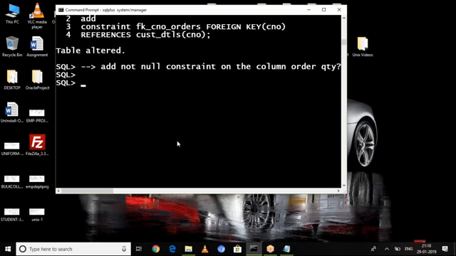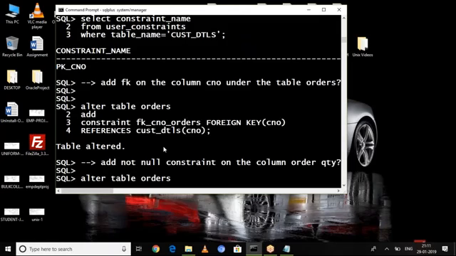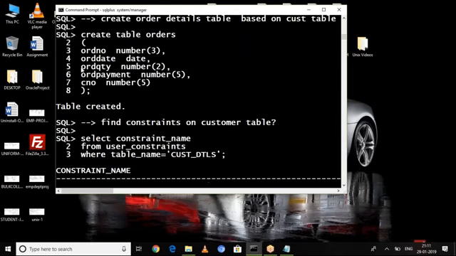How to add? Alter table. Table name is orders. Add. No, don't use add. To add a not null constraint, use modify. What is the column name? Order quantity.